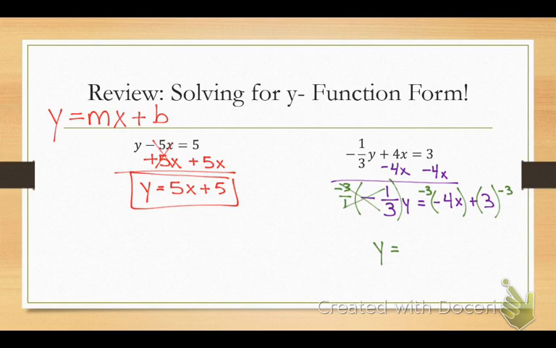Can someone raise their hand? What's negative 3 times negative 4x? Can I multiply them? Yes, I can. Nick? 12x. Very good. I can multiply my numbers, keep my x. What's 3 times negative 3, guys? No, negative 9. Is it negative 9 or positive? It is negative. Very good.